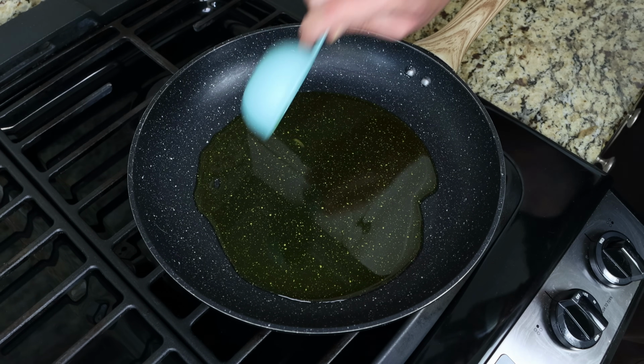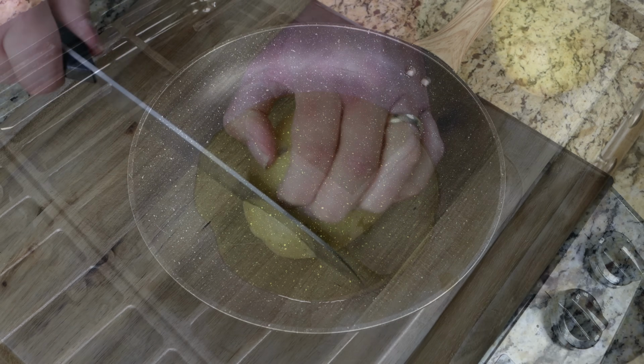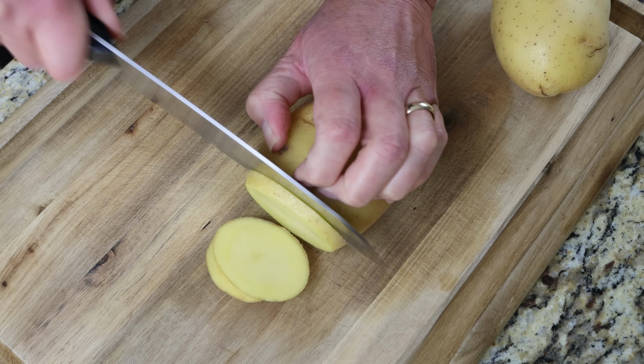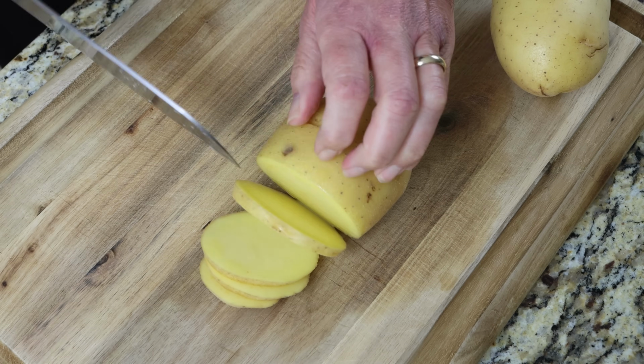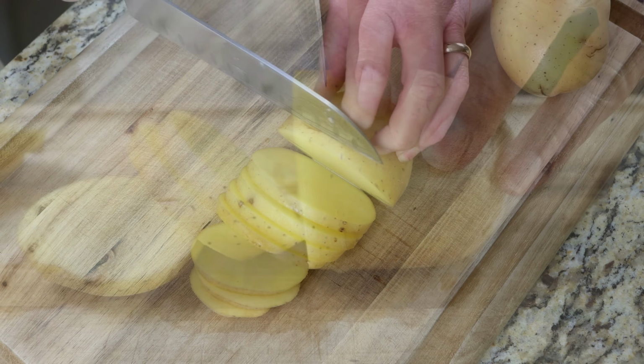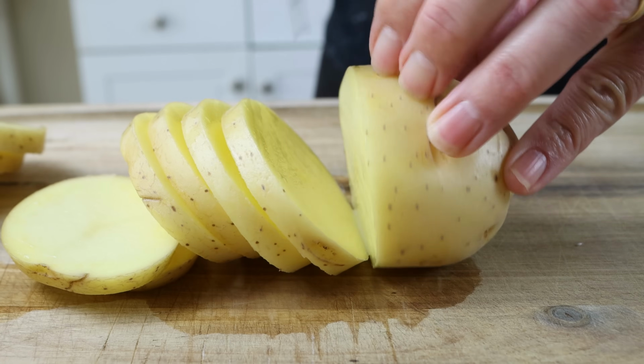While the oil is heating, I'm going to cut 2 medium-sized potatoes that have already been washed, each one 2 rounds that are 1 centimeter thick, which is a little over 1/4 inch. I'm using Yukon Golds, but you can use whatever potatoes you like. And as you can see, I'm leaving the skins on them as it has more nutrients and flavors, but if you like, you can peel the potatoes.